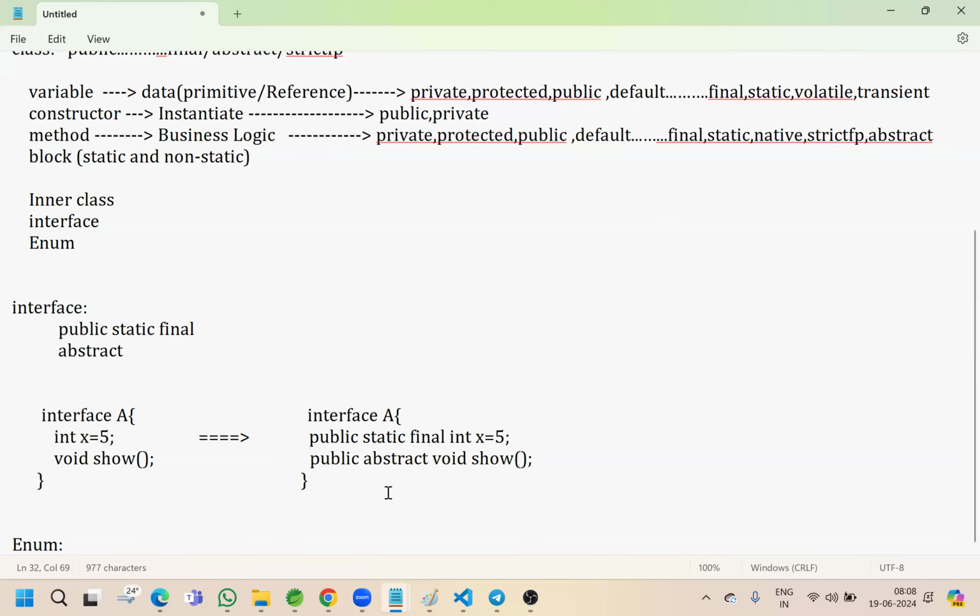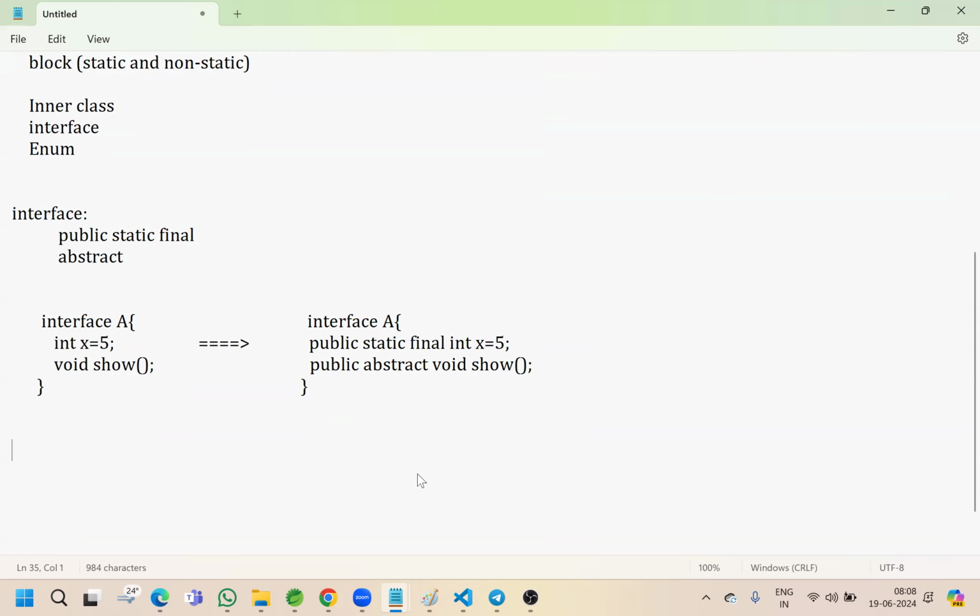First we define the class, then the abstract class, then the interface. Under the class, our method will be concrete, that means fully implemented.